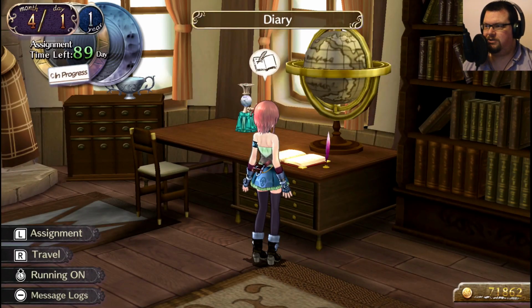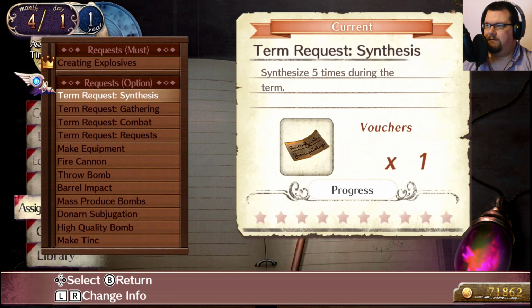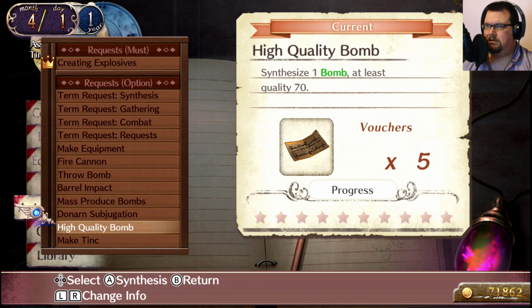Right. You rejoin us, as I recall, at the start of the second assignment. So let's just check what we need to do. This time around we need to create explosives. We need to turn in three kinds of items: bomb, barrel, and cannon. The higher quality, the better. And along with that, we have a bunch of other requests to do, just like last time as well. So we'll see what we can do with those.